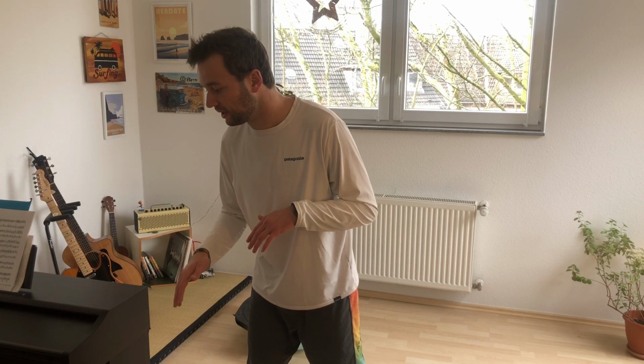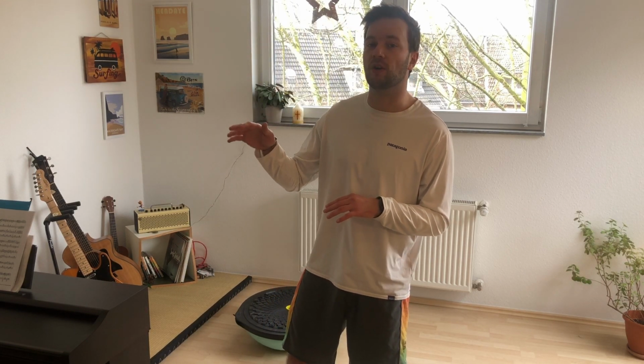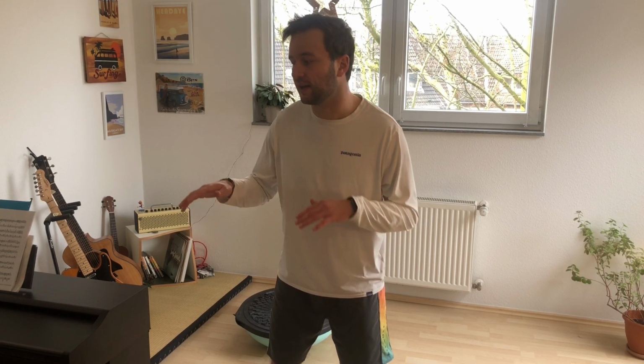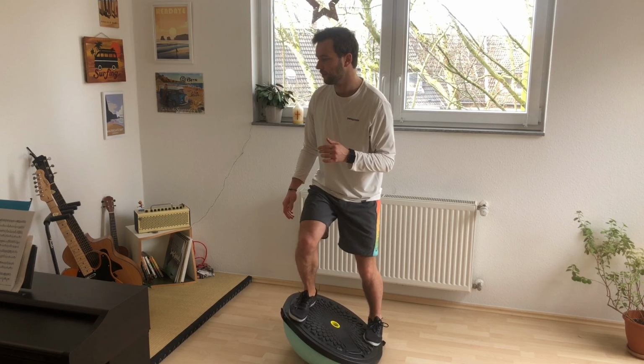The second thing we want to talk about on the Bosu ball is leaning and seeing how that affects the Bosu ball or the surfboard. We could either lean forward to gain speed, lean backward to stall the board, and we can lean on our toe side rail or on our heel side rail like we would do in a bottom turn. So the leaning is the most prominent technique that you should use for bottom turns.